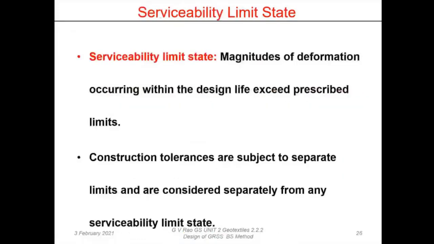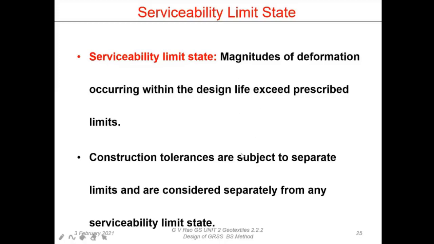Then when you come to the serviceability limit state now, we are talking of two things. One could be the vertical settlement, as usual, like in a foundation. Also, the wall could move laterally. So that means we are talking of horizontal movement as well as vertical movement now. So we have to put limits on both of these for this structure to behave correctly. Okay. Now we are able to visualize certain things. That means we know that certain movement is a must. That's what I told at the end of the last class. That movement is a must now.